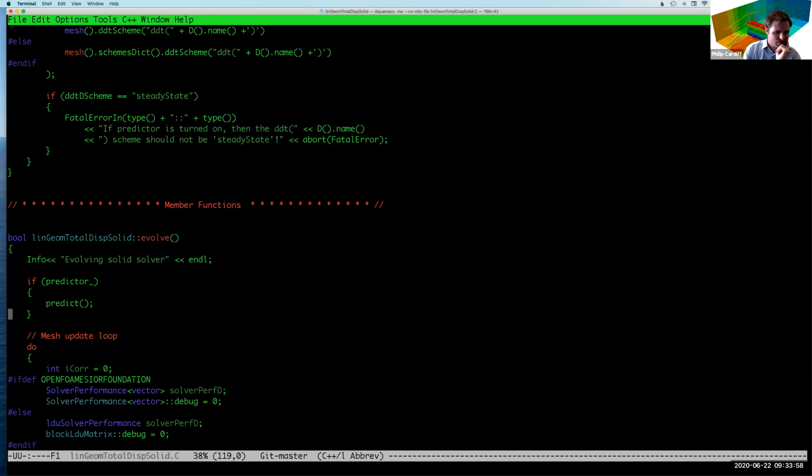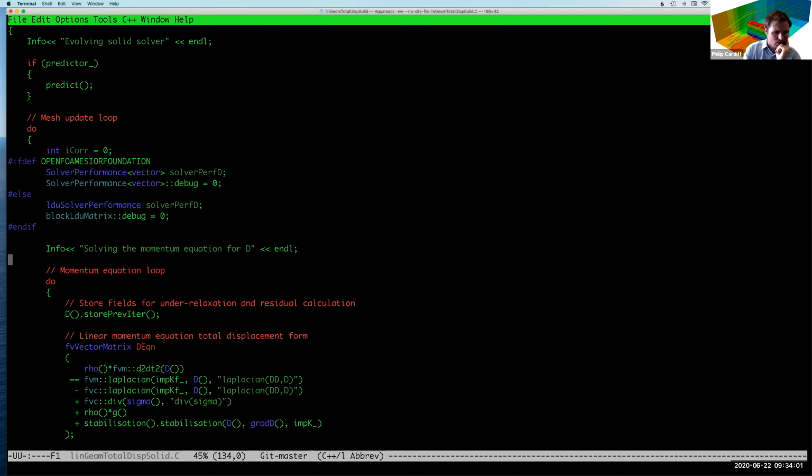I have this predictor option, we have a mesh loop. Also, you'll see in solids4Foam, rather than having different branches for different versions of OpenFOAM, we're just using compiler directives. There are some flags that we define in Make/options. For example, if it's OpenFOAM ESI or OpenFOAM Foundation, we have this flag to check. For storing residuals, you can see it's done this way in the official OpenFOAMs and this way in foam-extend. So that's how we port the code. In general, this looks a bit ugly, so the ideal is to try and minimize where this is done.